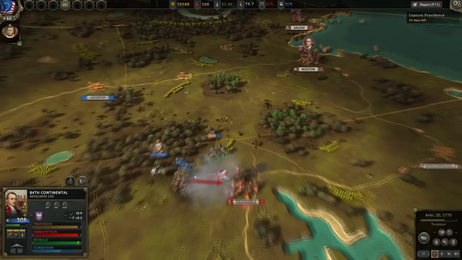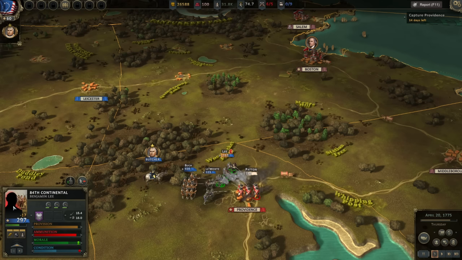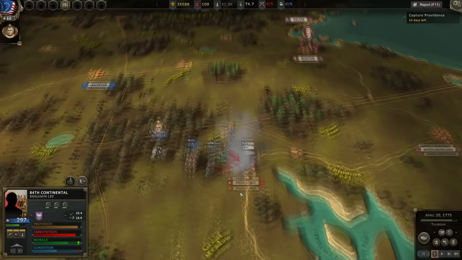So I can charge my militiamen forward. Looks like Lee was killed or wounded. I guess we'll send in the regulars too. So there you go. We're routing the enemy. Benjamin Lee, I guess, was killed. Meanwhile, it would be great if we could destroy Patton's garrison here of Providence.